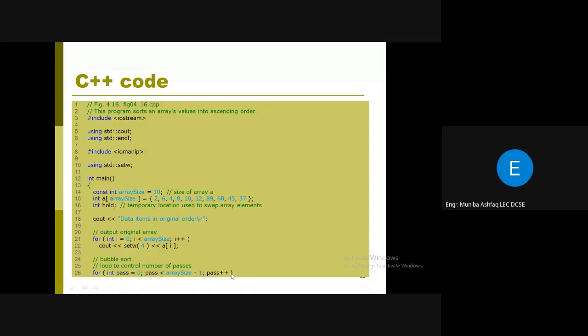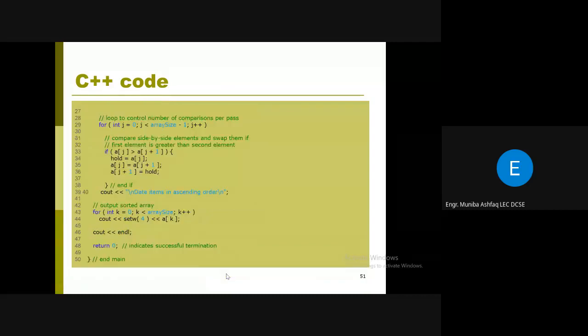And pass plus plus. So at each pass, in each pass we have an inner loop. Outer loop was for pass, and in the inner loop we are again checking each element of a list. Okay, each element of that array. So in this we are going to check if a of j is greater than a of j plus 1.